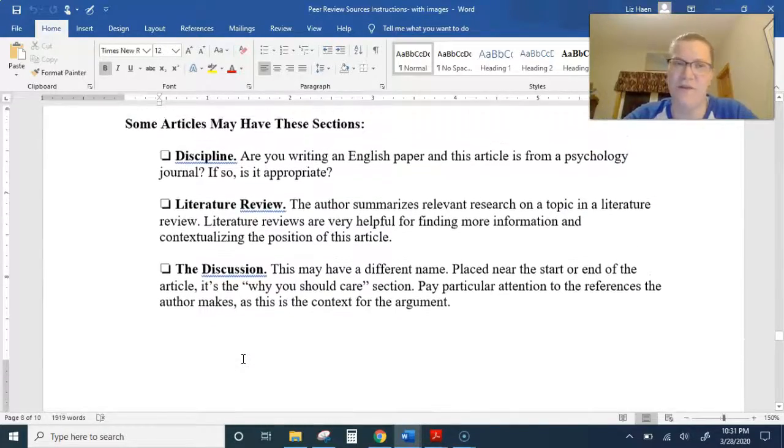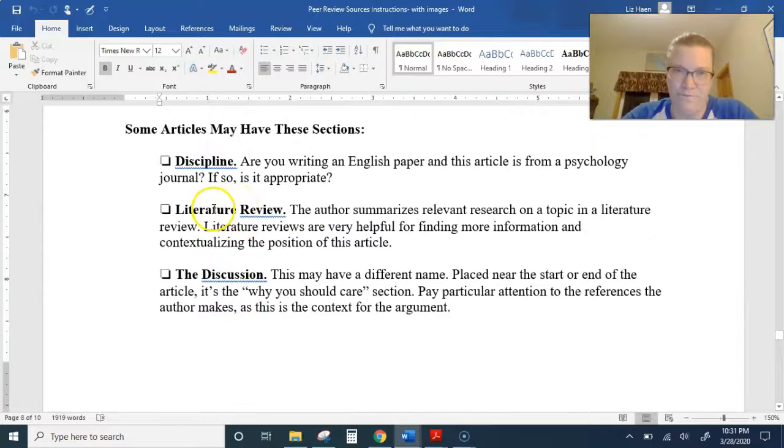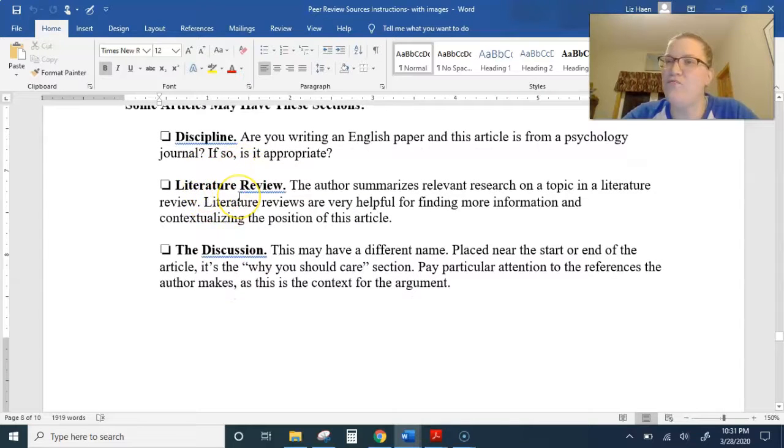Some sections you might also see that talk about like literature review, meaning they've done some research on other research. So if I'm going to research panda bear habitat, a literature review means that I have done my own research on what other people have said about panda bear habitat.